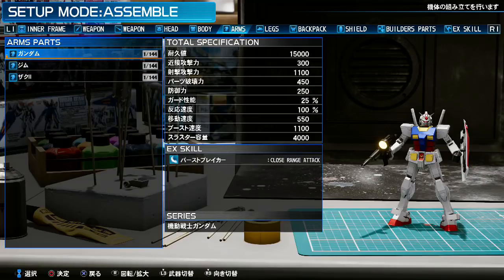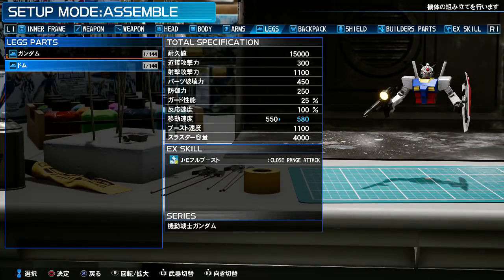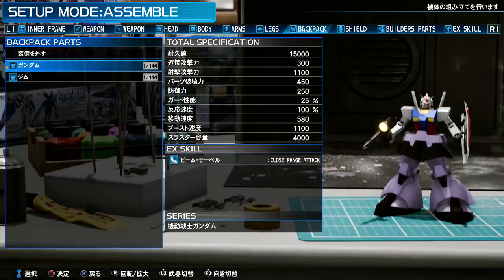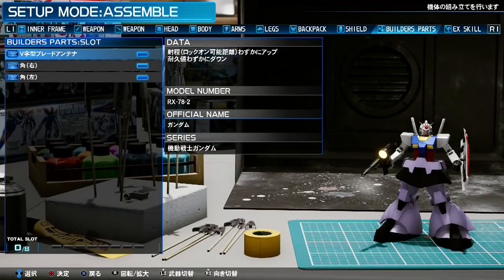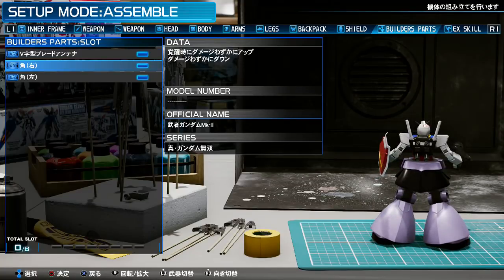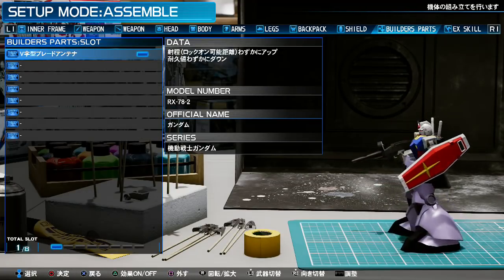Gym and Zaku are both downgrades. The Dom, however, is a small upgrade, so we're going to have very large, silly legs. Gym backpack, there's a shock, it's a downgrade. Builder parts. I'm sure there's a way to specify what location they go in, but we're gonna shove a V antenna on that.